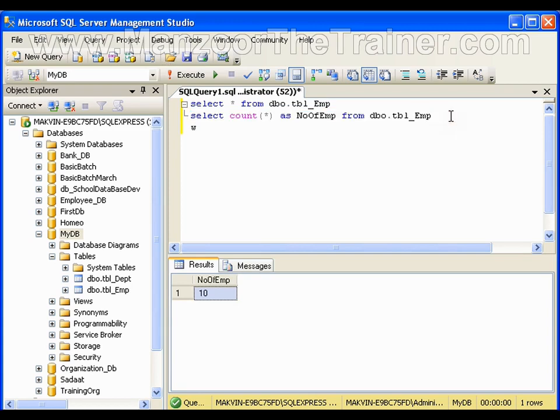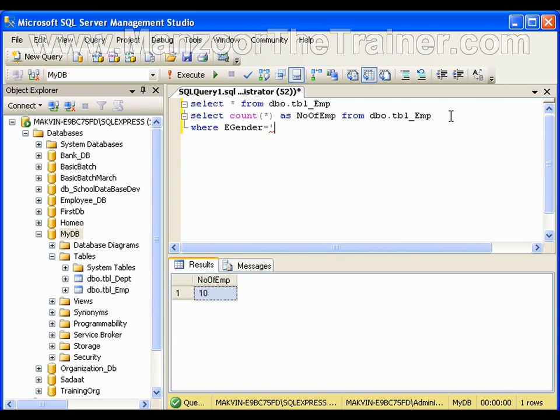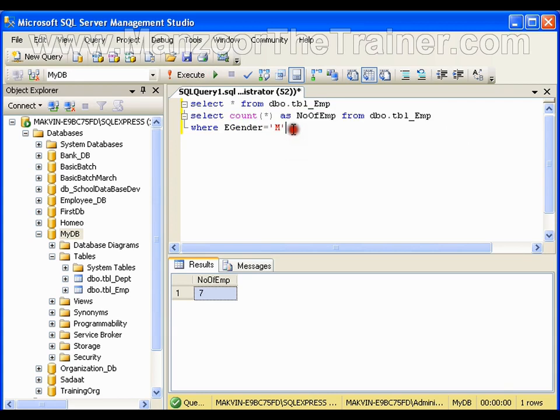I can count number of males. I can simply say where E gender equals to M. This will give me number of males. Count is a simple function which counts number of records.